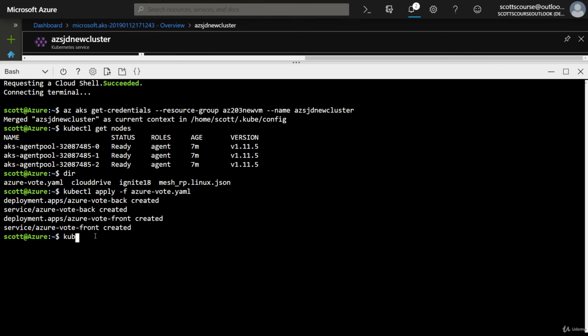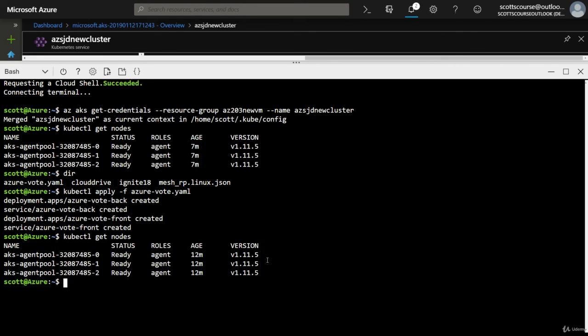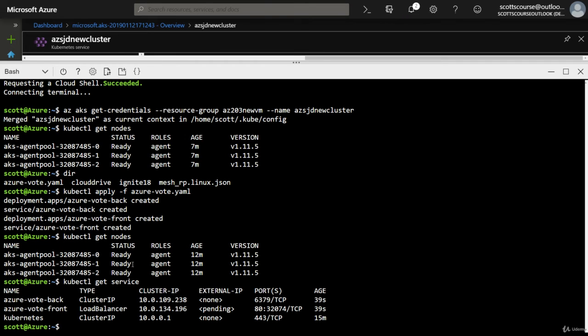Now, remember we did the get nodes before, and we're not going to see what's actually happening. It's just the nodes are in a ready state. But if we did get service, we can see that the back end and the front end service is being deployed. Now the front end service requires an IP address.